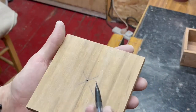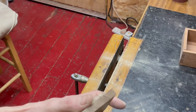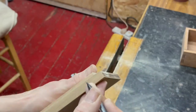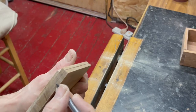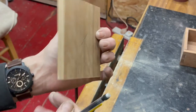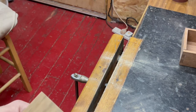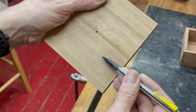The shape I'm going to do, we're going to take it down to about here, maybe a bit more, a bit there. And then for this, we're going to bevel it, maybe. Oh, on the camera. Bevel it a bit here.